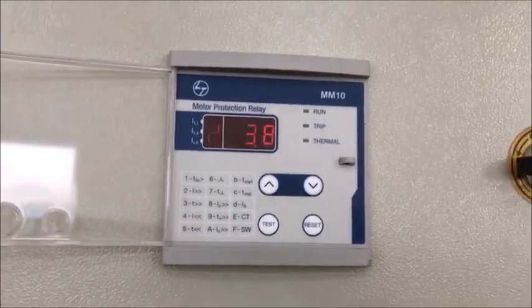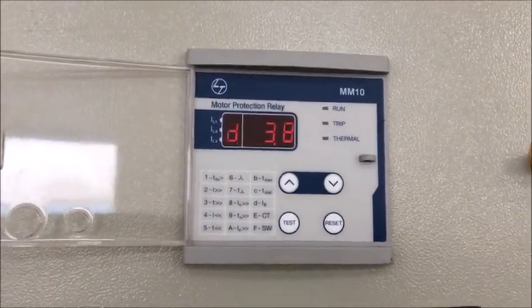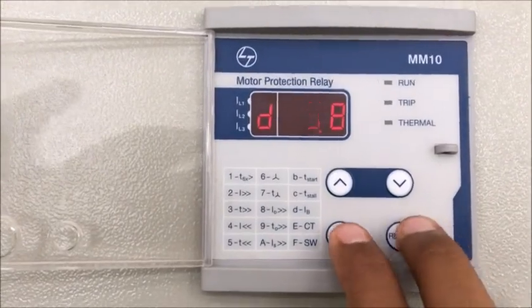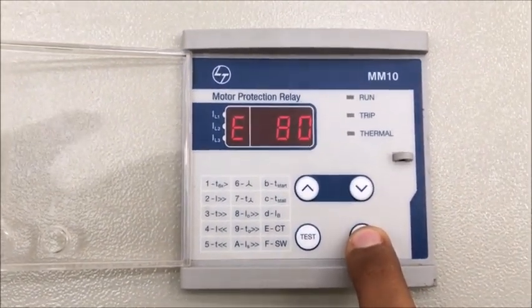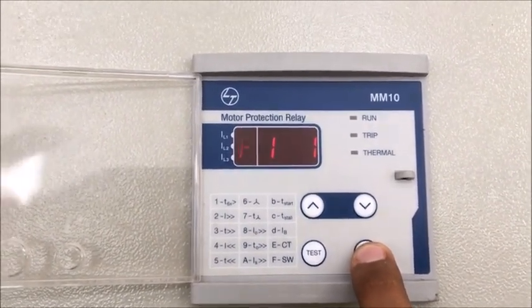Now the main thing is that D, you have to calculate that D 3.4 according to the motor rated current and using the CT ratio and the motor rated current. Number E is... F is the external CT, the external CT current transformer ratio.